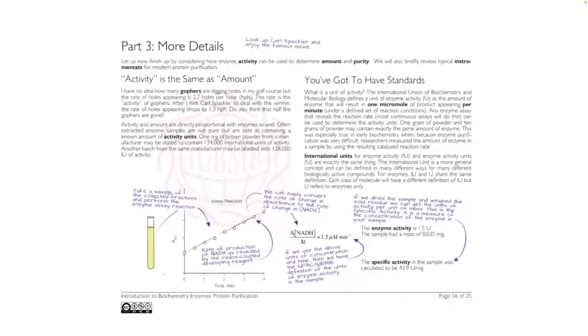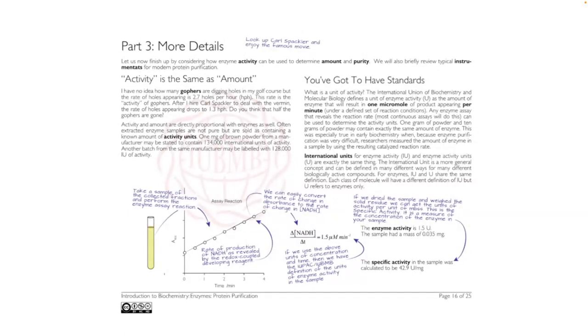So activity is another word for the amount of an enzyme. And this, of course, comes from a day when, and even now, you might not know how much protein is in there. All right, for example, I have 1 milligram of brown powder, and I know it has 134,000 international units of activity of that enzyme. And from the exact same manufacturer, you could have another gram of brown powder, and it has 128,000 international units of activity, because they measure their brown powder before they sell it. And you'll see that quite often. The gram of enzyme that you get will have how many international units of activity are in the bottle or in a gram. And that tells you how much enzyme is in that brown powder, because nothing's ever perfectly pure.